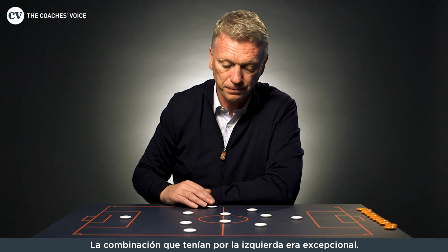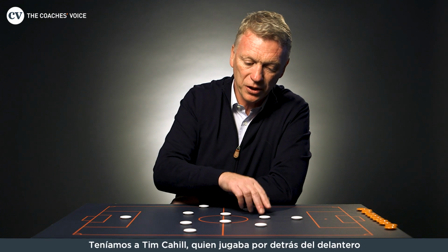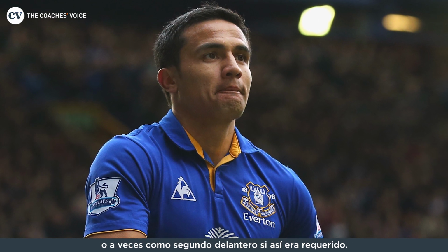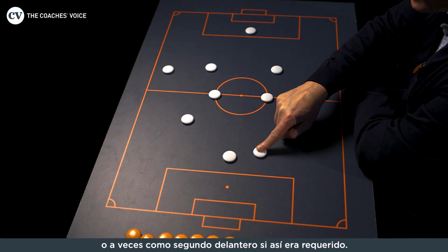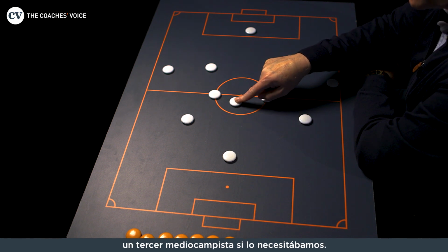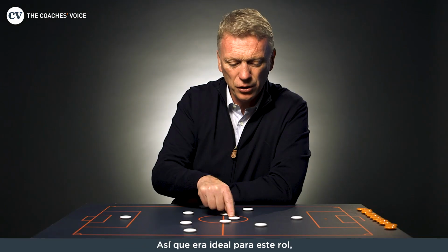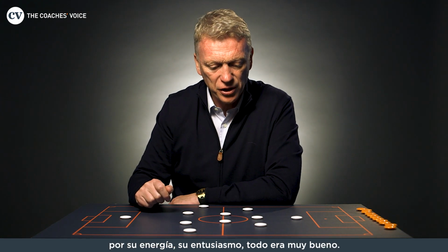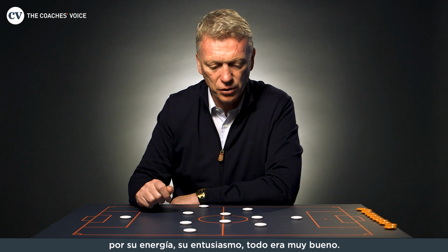It really was. What we had then was Tim Cahill, who would play behind the striker, who at times could be a second striker when required, but also could give us the feeling of having a third midfield player if we were up against it. So he was ideal for this role because he was willing. His energy, his enthusiasm was so good.